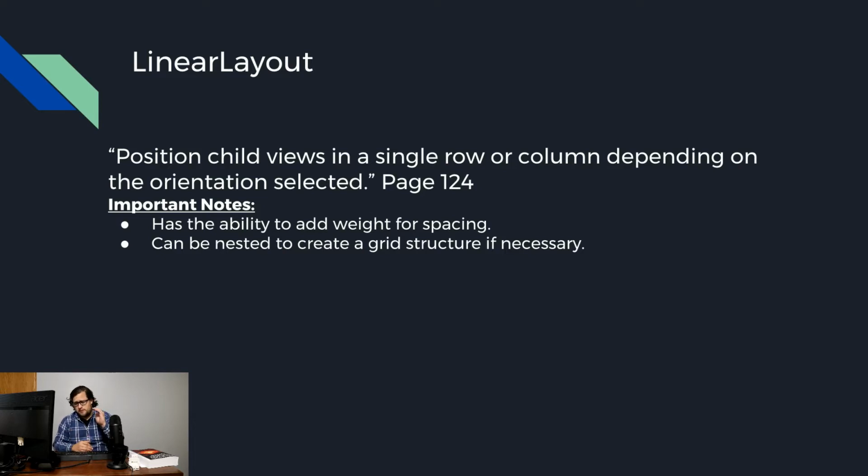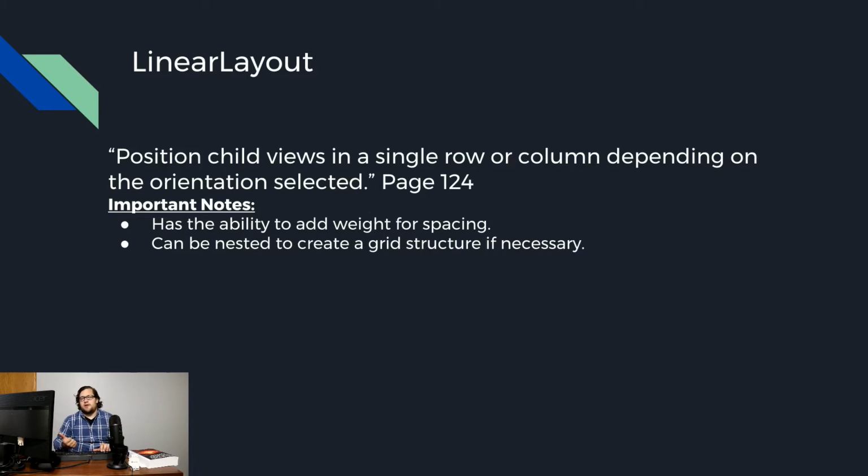So imagine you have a stack of 3 elements and you want them to be equally spaced, but they need to be element 1 on top, element 2 below it, element 3 below that. With a linear layout with a vertical orientation, you can add element 1, element 2, and element 3, and they'll automatically be positioned on top of each other. And the same thing for horizontal, where you can have those 3 elements positioned left and right.